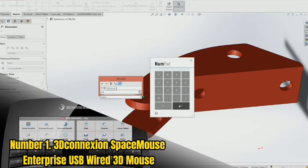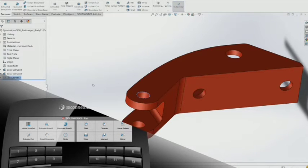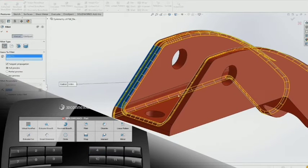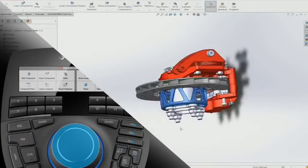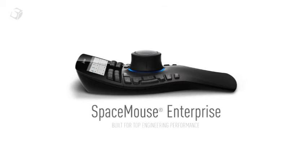Architects and engineers can create models with very accurate measurements on their desktop computers through this navigator and its many programmable keys. I've been using this mouse for a year, and I absolutely love it, explained one customer. It's been a lifesaver when working with supported 3D apps. My wrist and hand thank the manufacturer. Saves so much clicking and weirdly holding a regular or trackball mouse to move 3D objects in space.